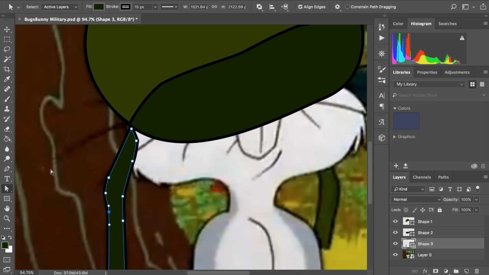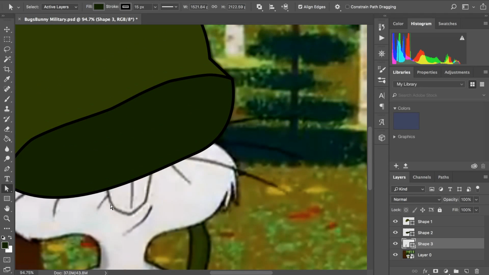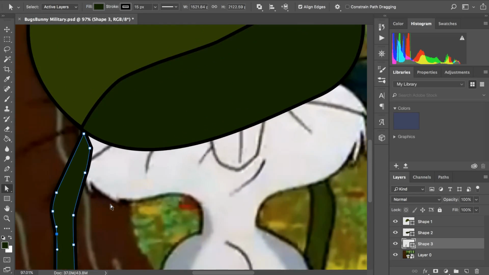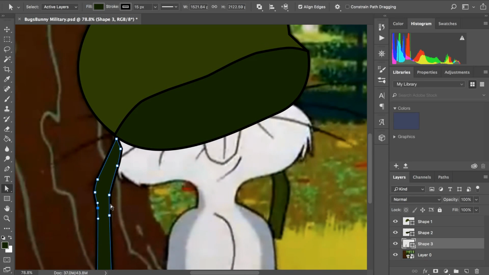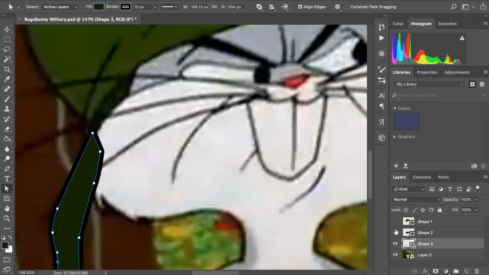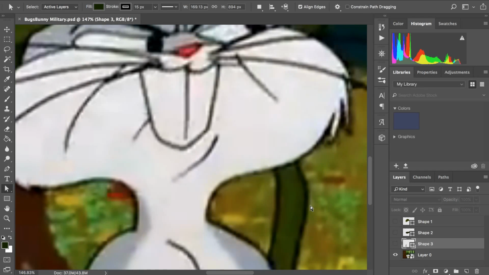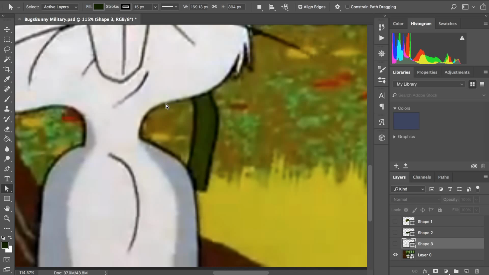There's too consistent of a line for it to have been done with pen, but there's too much variation for it to have been done with marker. Look here, it's really thin and here it's really thick.